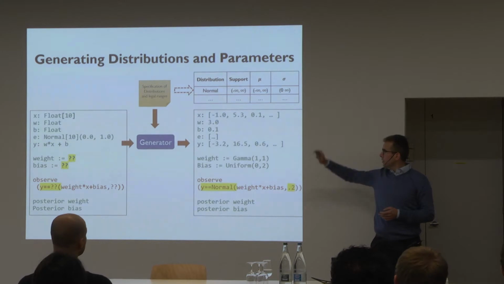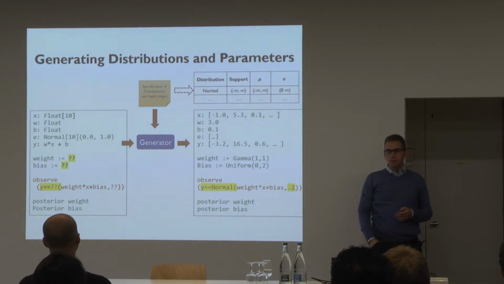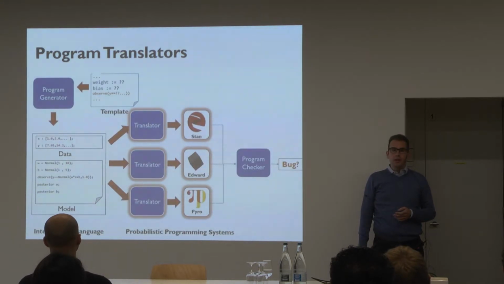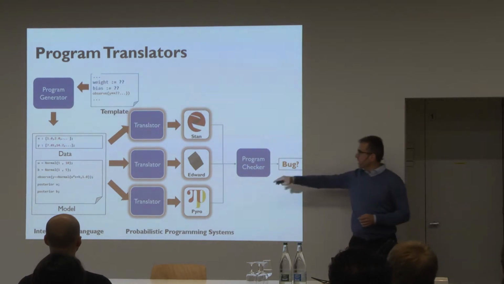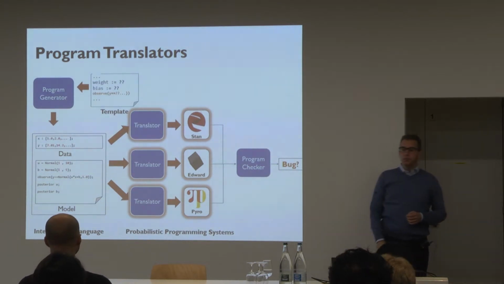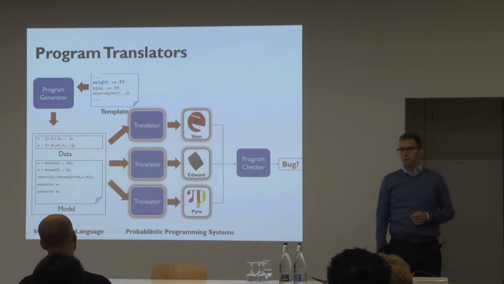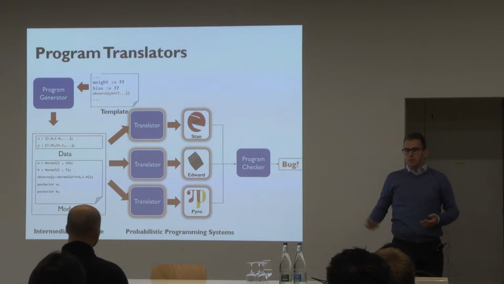So this is now the template. This is a program that we generate out of it. Next step is we go and translate this program into the code of each probabilistic programming system. You've seen in the previous talk how it looks for Pyro, and there is lots of complexity in composing those different APIs and writing everything together. So for each of them, you need to translate, and then you need to run the translated programs on each system. Once we get the result, then we go into checking.